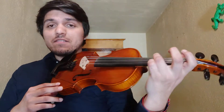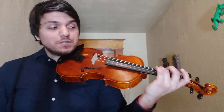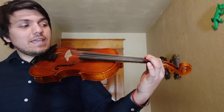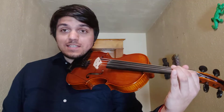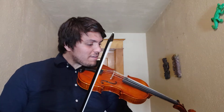In C major we have specific notes that are going to be in our chords, and you can see them because they're a little bit jumpy. C major starts on our G string, we have F naturals on the D string, and then we have C natural on the A string — and both of those are low two, or second finger for cello. So let's try this one out at about this speed.